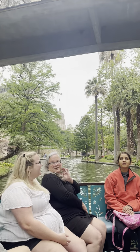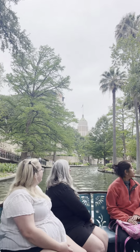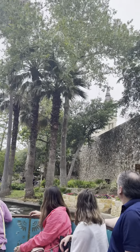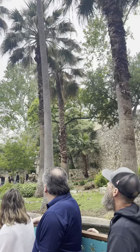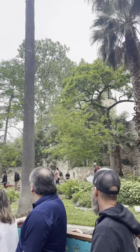If you look here to the right, right over the wall here, in between the trees, you'll see a church steeple there. Now that's the steeple for St. Joseph's German Catholic Church. And this church was built in 1868 by our German-speaking immigrants here. Now back in the 1800s, folks, you'd hear German here just as much as you'd hear English or Spanish. I mean, my name's actually Dietrich.